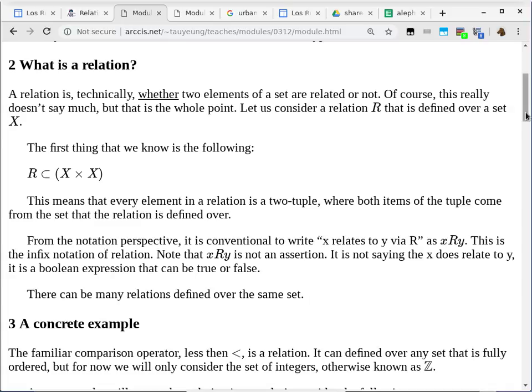But we are looking at relation as a set again. You can see this notation: X cross X is a Cartesian product, and the relation is a subset of, and this one really should be a subset of and not a proper subset of. So let me fix that because I really hate these incorrect notations due to my error.